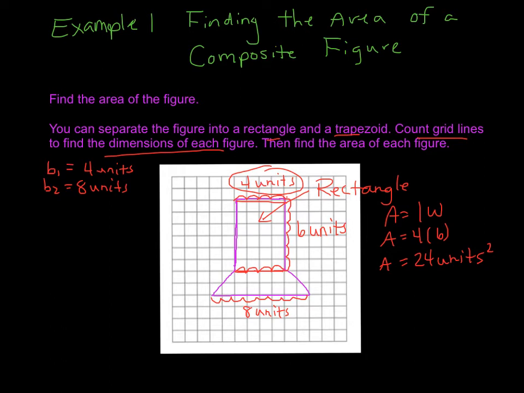And then if I'm looking at my height, I've got 1, 2 units that I go out, and I can make a little line there to show where I'm going. So I've got 2 units for my height. So now you have to find out what is the area of our trapezoid. Well, this is our rectangle over here.